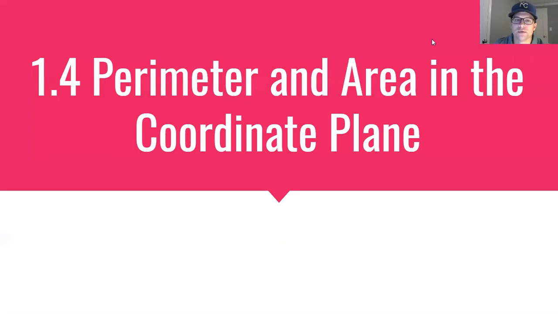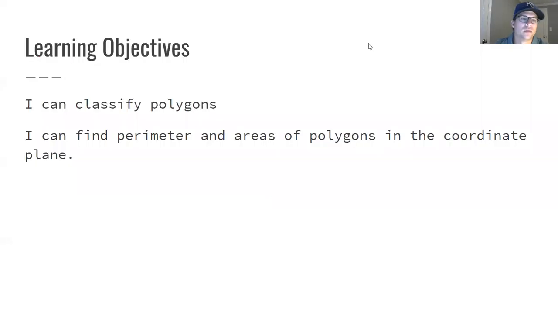All right, welcome to this recorded video lesson of the Geometry Big Ideas section of 1.4 Perimeter and Area in the Coordinate Plane. So hopefully by the end of this video tutorial, you will be able to classify polygons and find the perimeter and area of polygons that are within a coordinate plane or an XY graph.